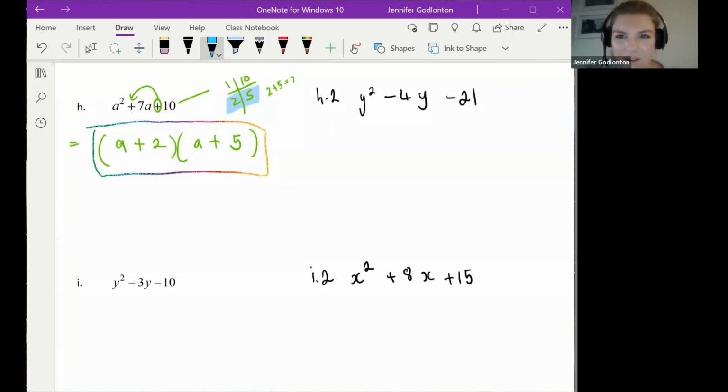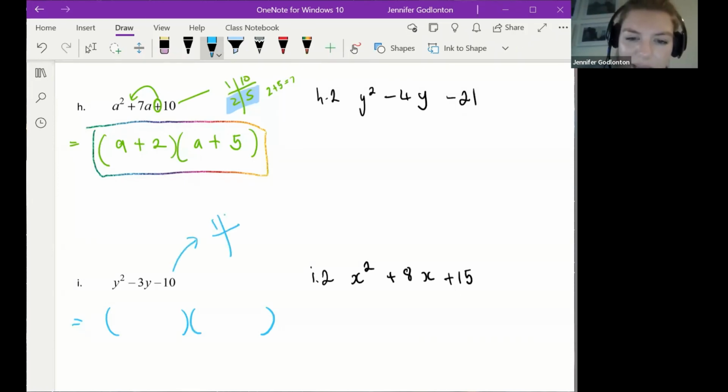I have an answer for I. Okay, talk me through I. So first I started with pairing the factors. Beautiful. So we're going to have the same pairs at the top. Yeah, so I got 2 and 5. Okay, why are we going to take 2 and 5? It's because 5 minus 2 is 3. Well, basically 2 minus 5 is -3. Beautiful. 2 minus 5 is -3. I love it. Okay, what's going to go inside my brackets now? Y plus 2 and y plus 5. Excellent. Oh, y plus 5.